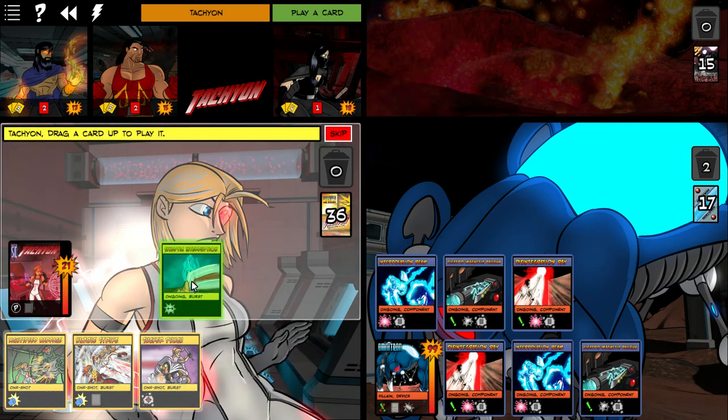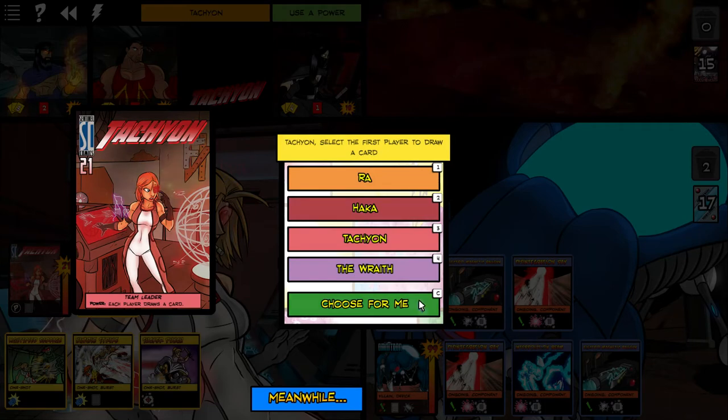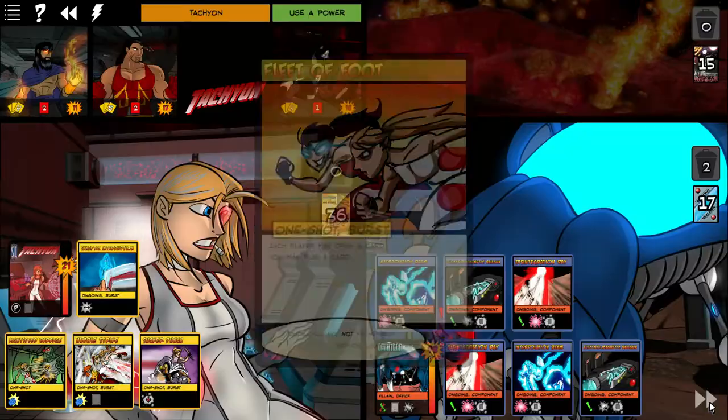So for Tachyon, we need to play the Synaptic Interruption. Then we are going to use her Team Leader ability to have everyone draw, so everyone's going to take 2 damage here. Ra retaliates with 1.